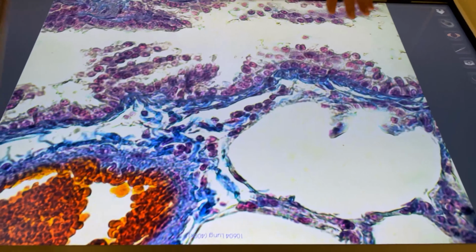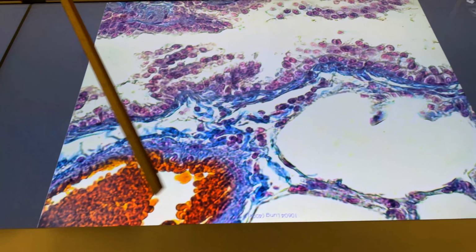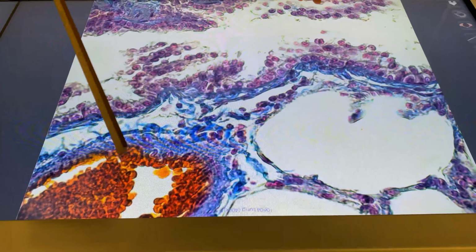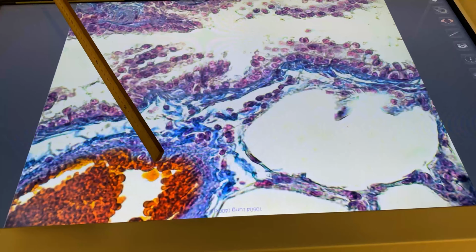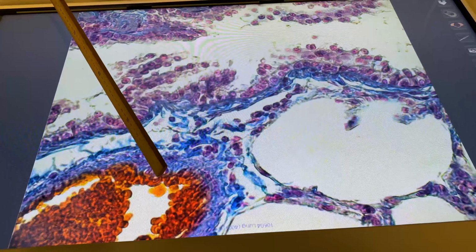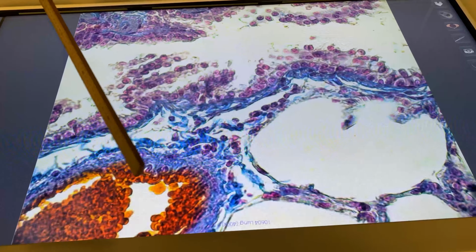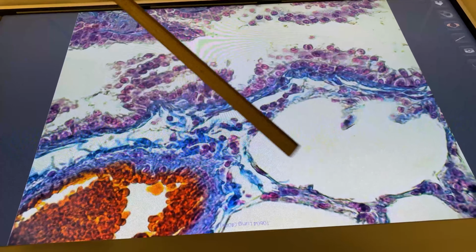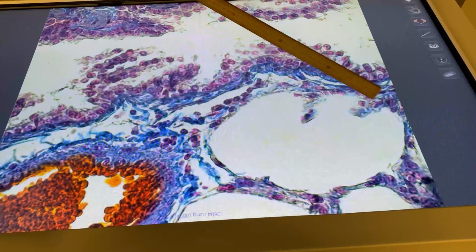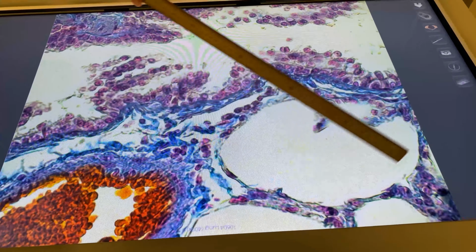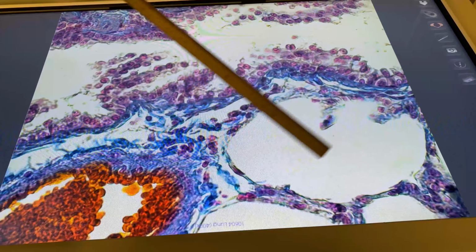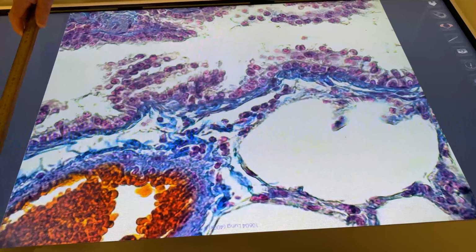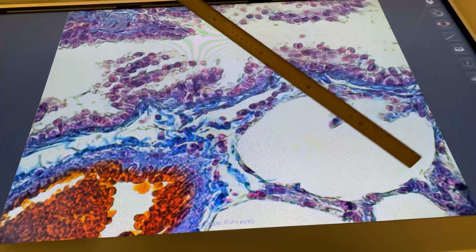Now, the first thing you're going to see is this big red blob over here. This happens to be a small arteriole. Again, the lungs are extremely rich in blood supply. Of course, they have to be, because that's where you do gas exchange. But if you look at the cross sections here, you see the actual cross section of an alveolus itself, an individual sac. Now, this is made of connective tissue.